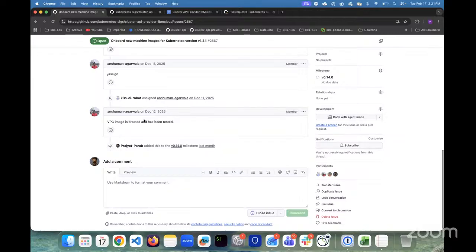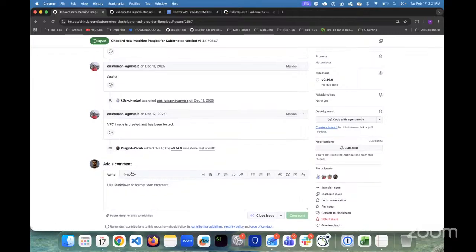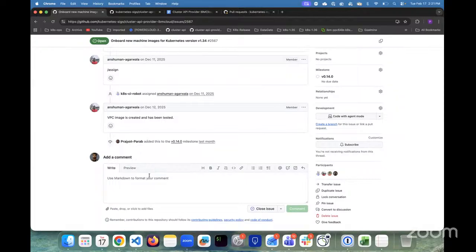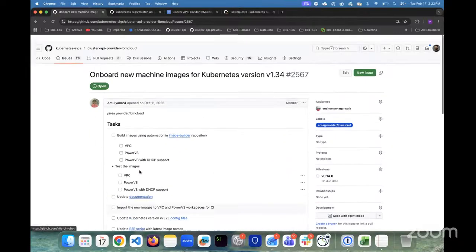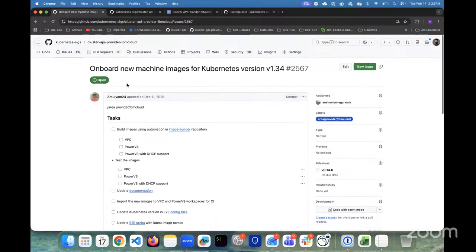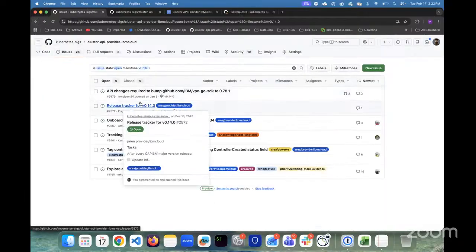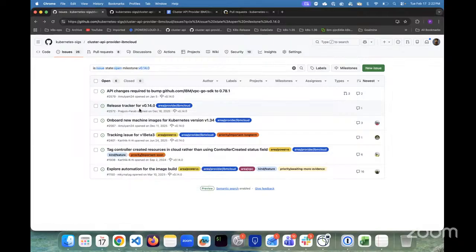Thank you. Yeah, just have all the information here in this particular issue, and also list down the different images that you are building, with and without DHCP and for the VPC and Power VS, so we know what is completed and what is pending, so we get a clear view of that here. Sure. Okay. Yeah, it's a strange issue though. We tried to build it with CentOS 9, but didn't hit the SSH issue. I'm not sure what changed. Yes. Yeah, we can take a look at that. No issues. Yeah.